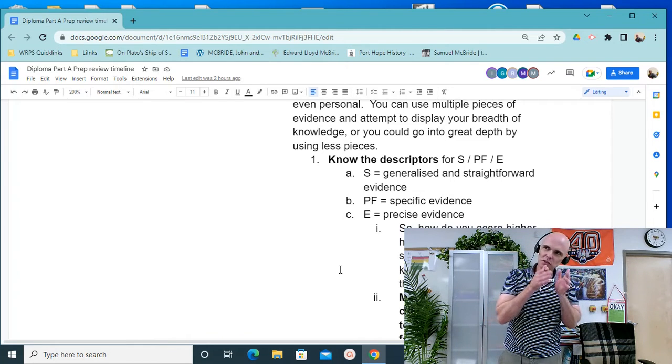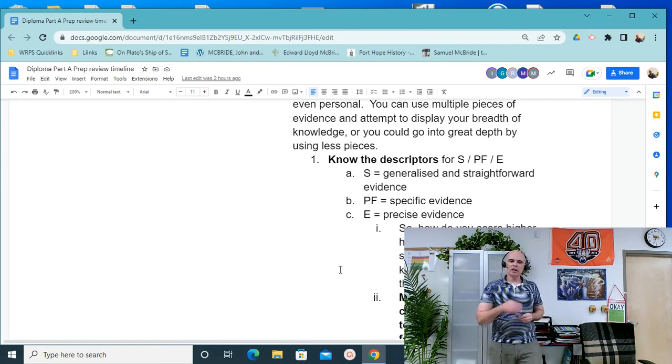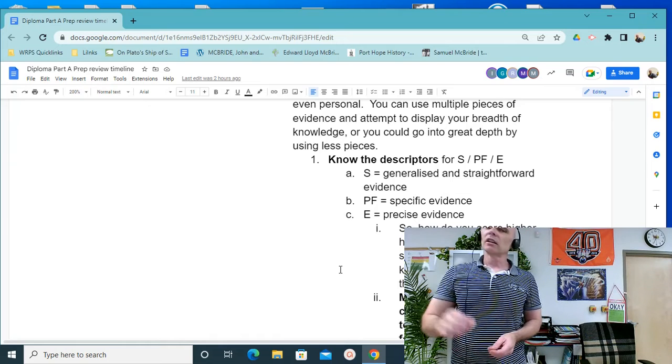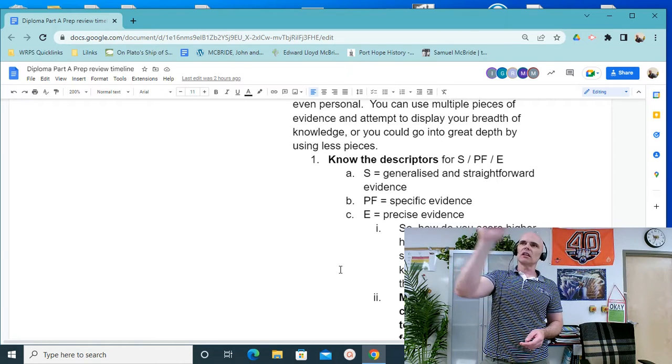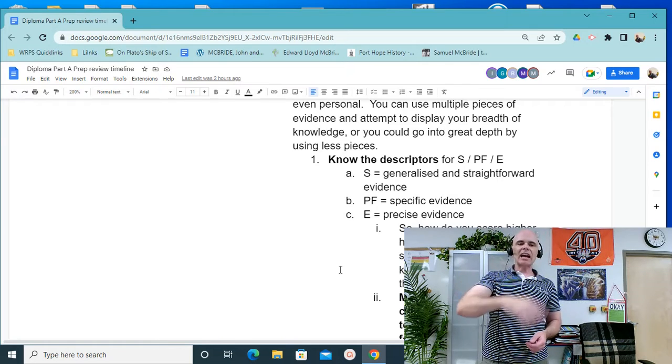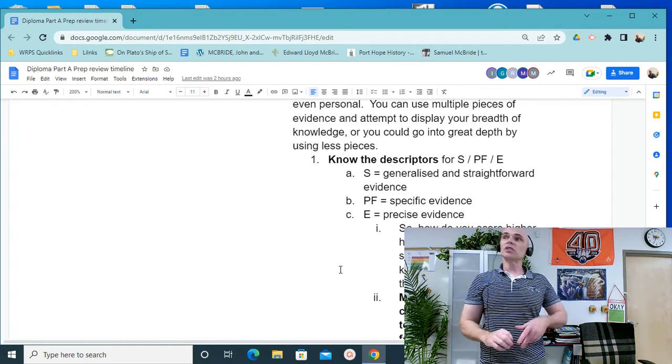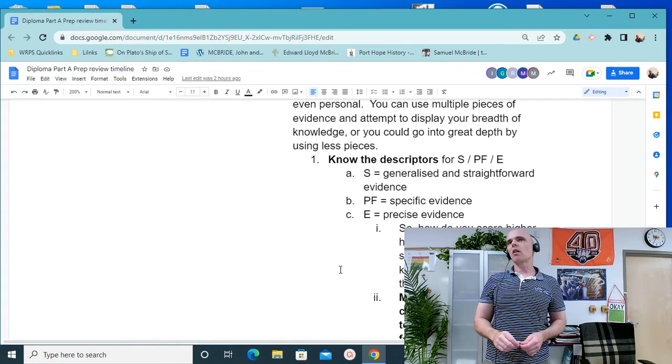Show me something specific. Give me a specific example of a flaw within the system that demanded some kind of relief, recovery, reform, and then link that to the Keynesian economic policy introduced by FDR that provided it. More details will get your evidence from an S to a PF to an E. More details, more quantifiable numbers. Adding quotes, like the one I used in the A1 review from Benjamin Franklin.